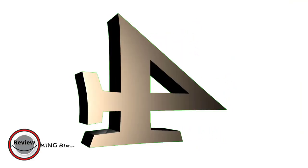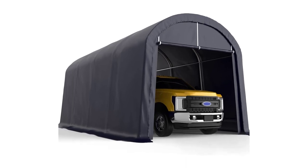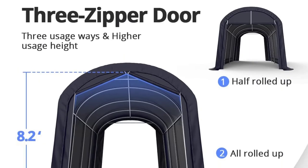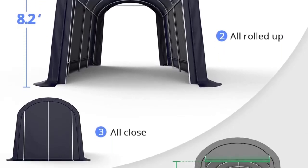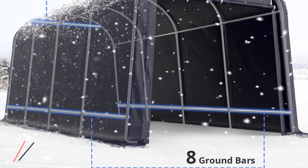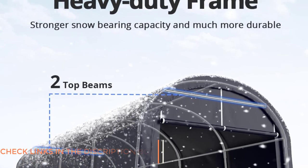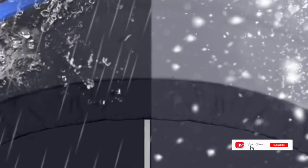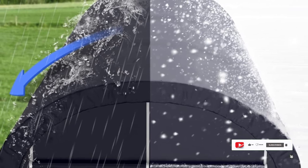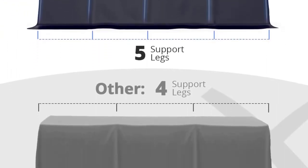Number 4. Kingbird 10x20 Heavy Duty Anti-Snow Carport. This is one of the best winter carport options we've seen at this price point. It's worth considering if you want to spend a little less, but still get a high-clearance portable garage with a round roof. The all-steel frame uses reinforced top and ground bars, with poles at 38x0.8mm made from galvanized rust-resistant steel, resulting in a really sturdy frame with great longitudinal stiffness. The round rooftop is ideal for shedding standing water and snow. The cover is reinforced with 200g polyethylene and has been treated for UV, anti-fade, anti-aging, and anti-fungal properties. It has one triple-zipper door on the front. Assembly can theoretically be done by one person, but it's really a two-to-three-person job.